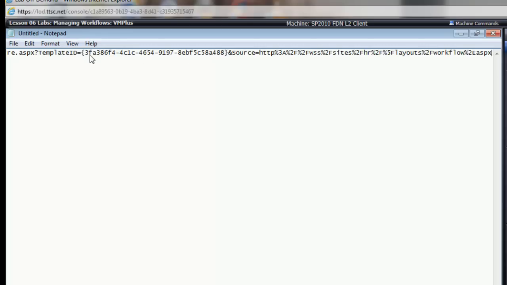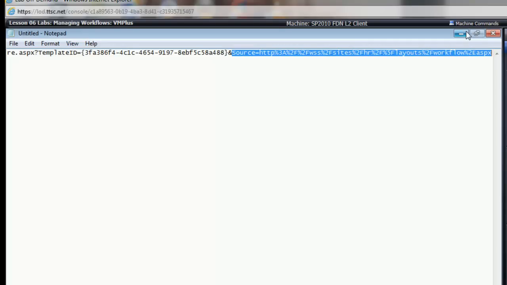So this kind of determines what form is going to pop up. A good for the form that's going to pop up when we click on it. But more importantly is this source attribute here. You'll notice that this actually gives the page to the workflow for when you're done with the workflow. So source equals is kind of where you end up after that workflow is done.